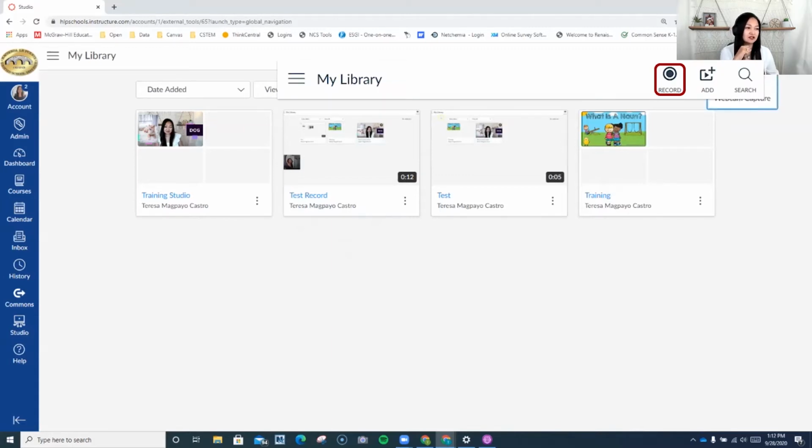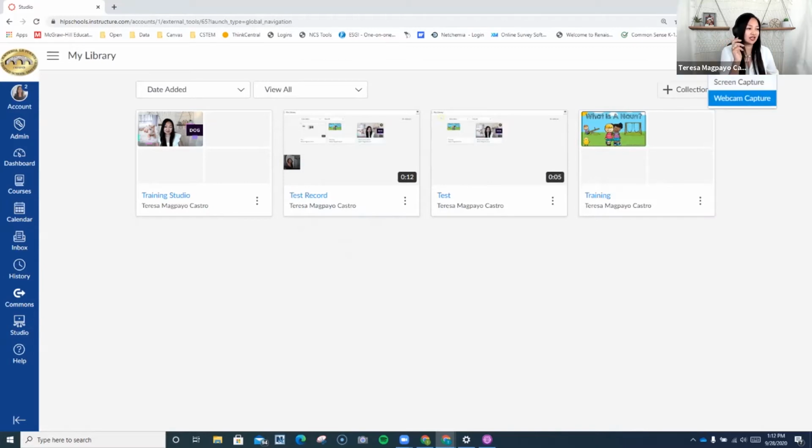So when you click on record, you have a choice between capturing your screen or capturing yourself. Actually, let me back up. I'm taking it too fast. So when you capture your screen, of course, you want the students to be able to see in your recording. You're going to record what's on the screen for your students. Maybe you're showing them how to access something, or maybe you're demoing certain concepts that you want them to see.